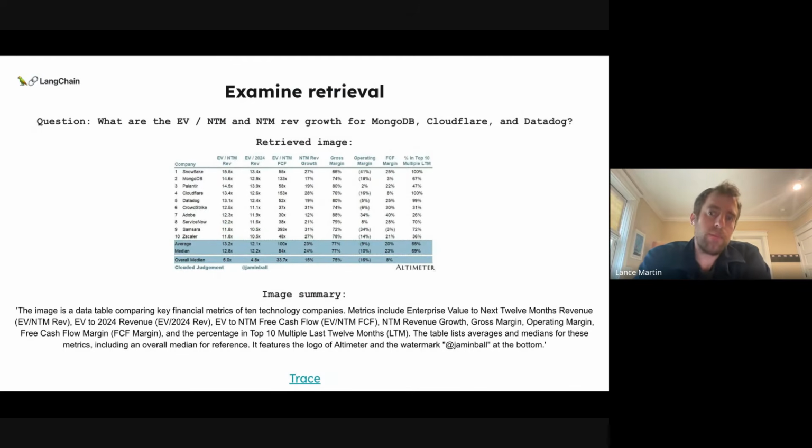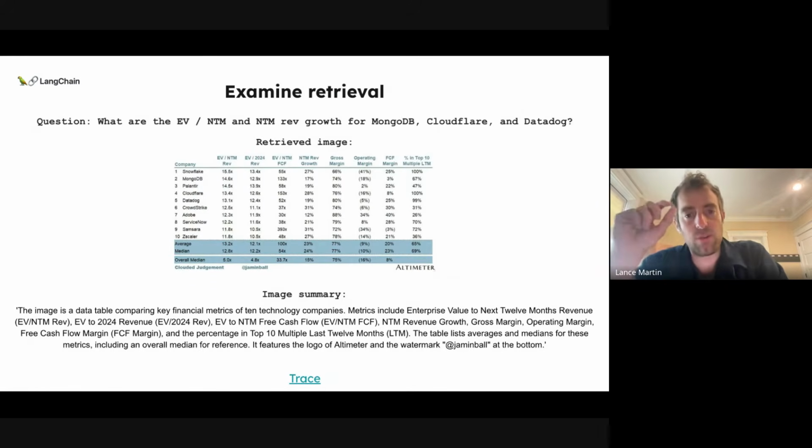So, okay, I showed you that blog post previously, right? Here's a question you could ask. What are the revenue multiples and growth for 3 companies, right? What I found is, here is actually the table that is retrieved for this question. And why is that? Look at this image summary down here.